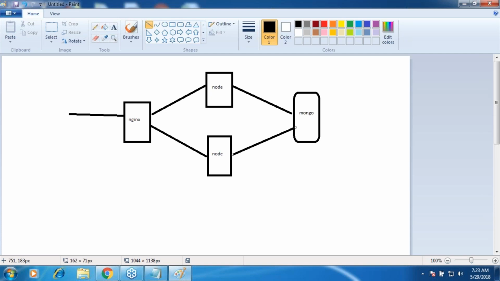Now, this is the same architecture throughout. Dev, I have to give this. Production, I have to give this. Test, I have to give this. Pre-prod, I have to give this. But whenever I give it in the dev environments, my machines might not be as big as what they are in production environments. In production environments, I might be using 16 to 32 GB RAM, but here I might be using 2 to 4 GB of RAM because it is a dev environment. I'm okay with failures. In testing, my machines might be slightly different.